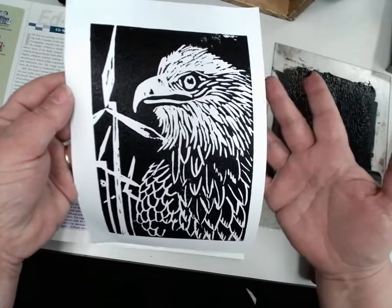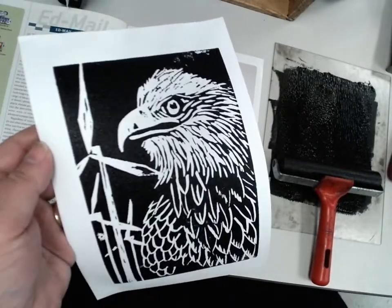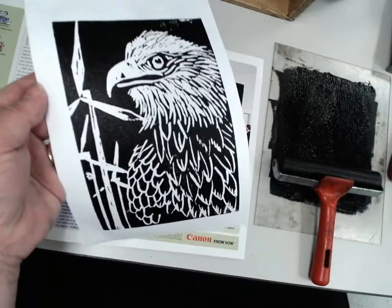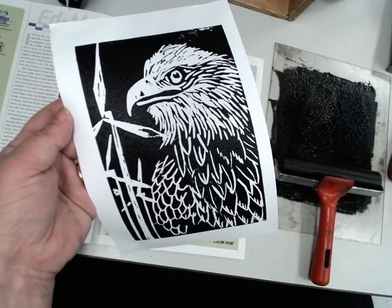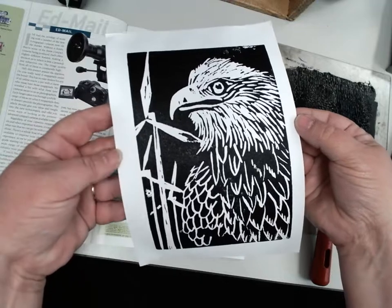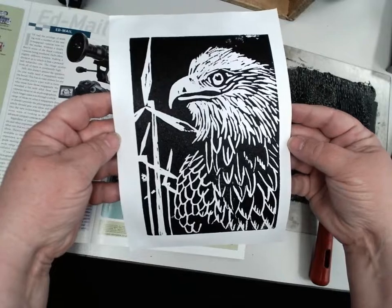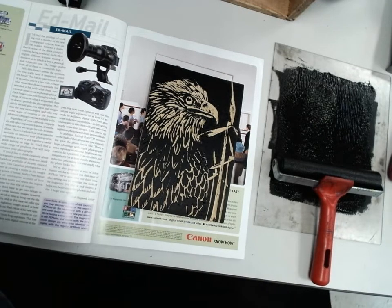How many prints do you think it'll take to get a decent one — two or three? I like it if you do at least two, hopefully three. You get to keep one, and I keep one to put out in the hall. When we're done displaying them, I give them to Miss Tolbert and her kids in her writing class write poems about them. So if you get a good one, they'll write you a poem about it. Any questions on how to do this?